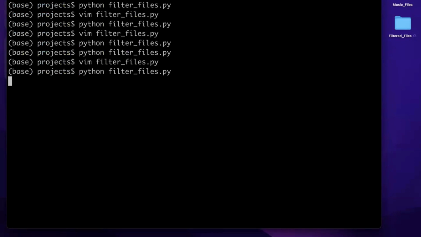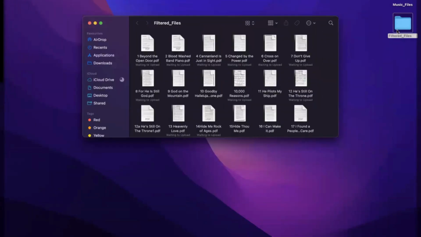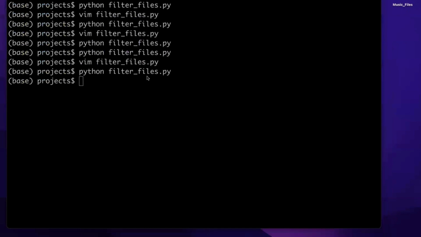Of course, it's big, taking some time, and it's done. If I open, you see we have the PDFs. As simple as that. So I will erase that.